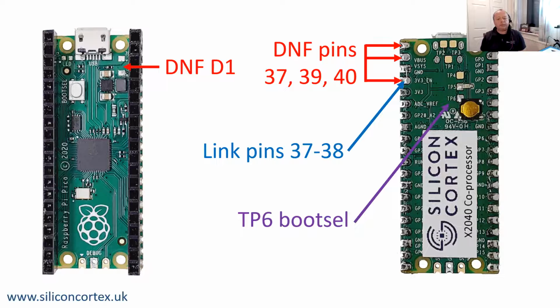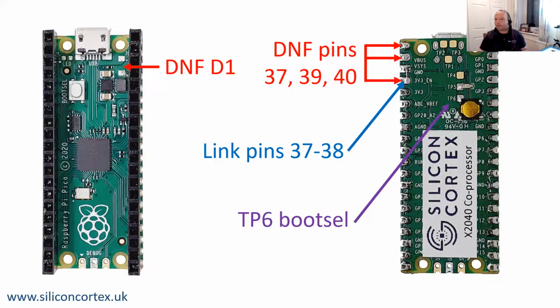And TP6, if you had them all stuck together, you could actually just put a wire link between the TP6 pad that I've connected a switch to, and you can just touch that to any of the grounds, and that'll be the same as hitting the boot select. Because if you've got them all sandwiched together and you're drawing power from one of the other boards, you might not be able to get at that boot select switch. So either what I've done here, I've soldered a small touch switch onto the bottom, or you just need to touch TP6 to ground and it'll go into boot mode.